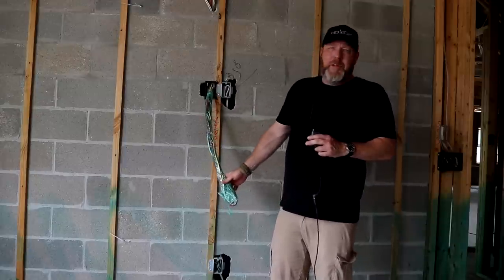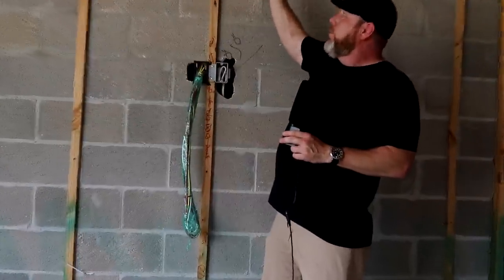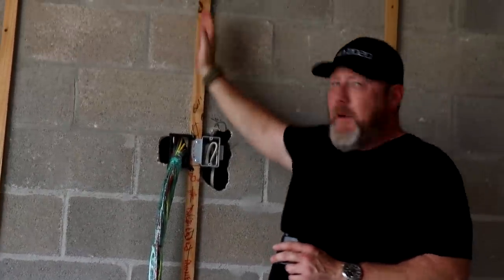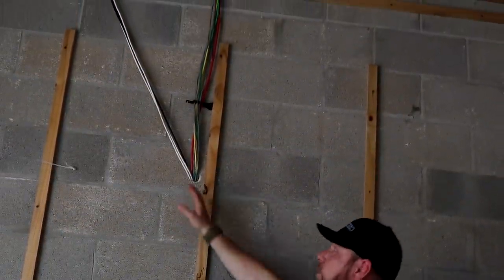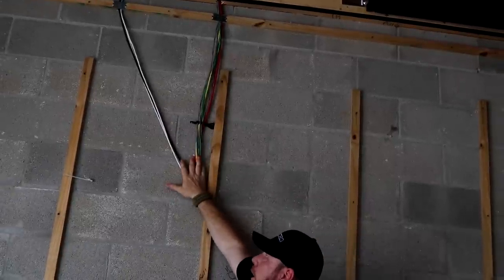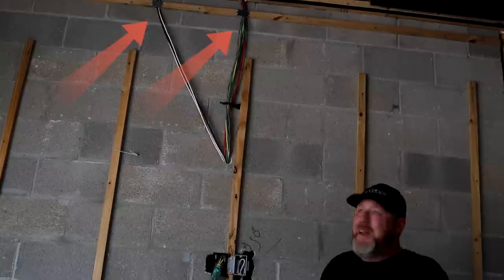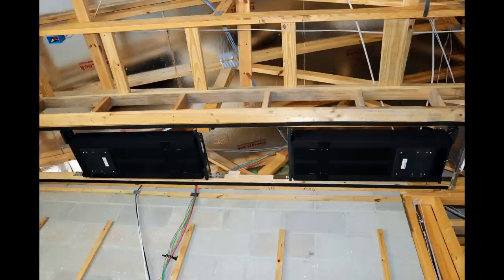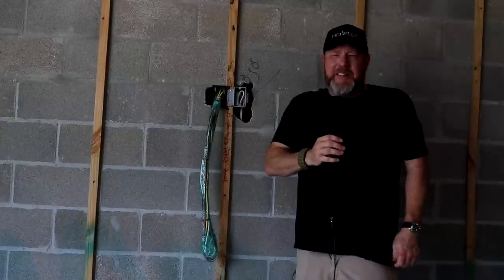We wrap it so that helps avoid the labels coming off, drywall dust, and any damage on the cable. This house is kind of unique in how it's constructed, so we popped in and popped out — it's poured up here, so we brought it as far up as we could. Then we use what's called standoffs, which bring the wire out so as the drywallers attach the drywall and put their screws in, it helps avoid getting a screw into a wire. You'll see the path we took to get these wires out of the way of the screws and damage. On everything, we've got nail plates — a standard step that some people miss — another measure to make sure wires don't get damaged. These JL Audio subs that we put up today are a super slick install. The quality of the pre-wire is paramountly important — it's probably the least sexy part of what we do as integrators, but it's the most important part, and it's the signature of a good company.